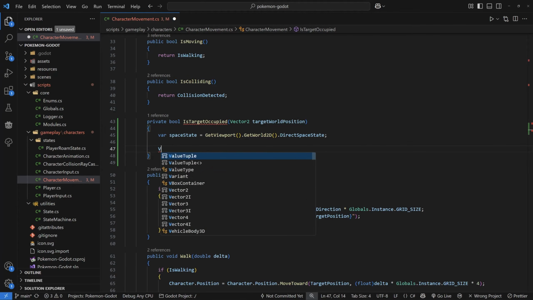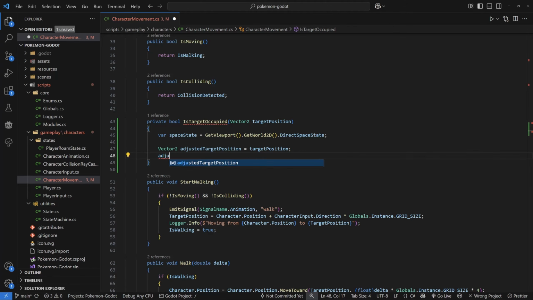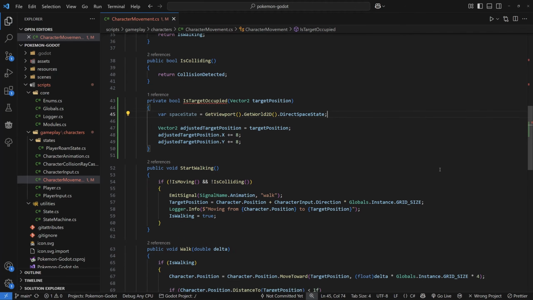Next, what we want to do is we want to adjust the target position a little bit because we want to scan the middle of the squares around us, not the corner edges. And that's because sometimes the corner edges are going to collide incorrectly, especially if a collider is touching the edge on both sides. We want to hit the middle of each tile because we know exactly what's going to be in the middle of that square. Our player character's coordinates when they're moving around is actually the top left corner of the player, and that's usually what we judge everything from. So using the middle of the square will fix any of these issues.